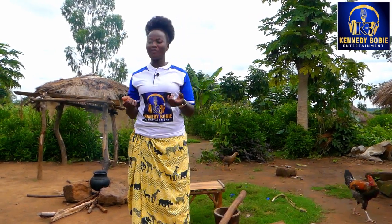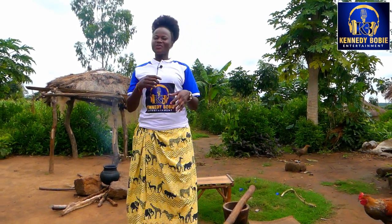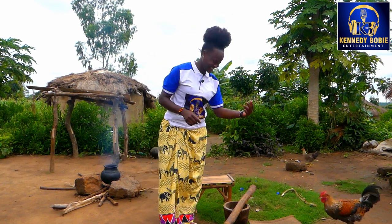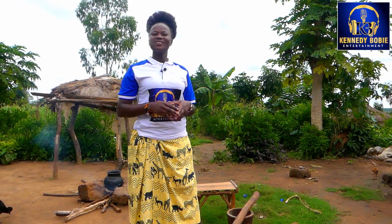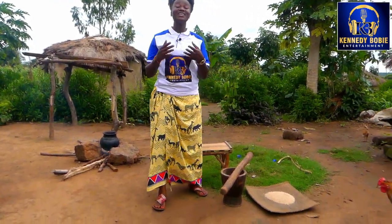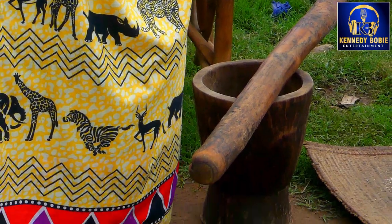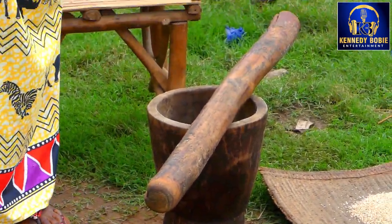A mortar and a pestle are two simple tools that can be used for pounding by crushing substances into fine paste or powder. Okay, we have some there. A mortar is a bowl, while a pestle is a club-shaped object. Two tools that mean nothing on their own, but put them together, you have the coolest and most useful tool in the kitchen if you know how to use it. We can use it for various things.